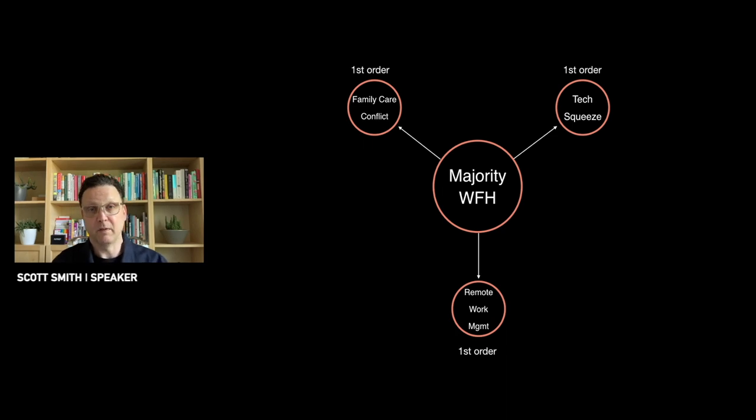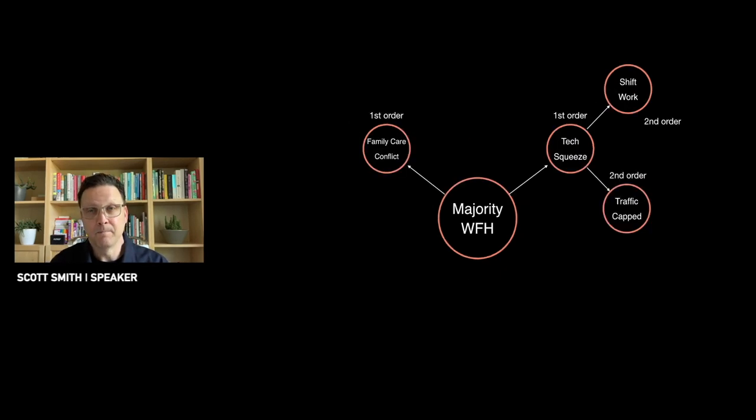Another issue happening away from the technology is family care conflict. We might have to look after children and help them get through distance learning and schooling at the same time as taking care of the work that we do at our jobs. So if we're all working from home, family care conflict is also a first order impact that happens. Thinking about jobs themselves, another first order impact that's happened has been thinking about how do we manage remote work? How do teams collaborate? How do we work with people that we used to maybe sit next to or be in the same office with, but now might be across the city, across the country or in another country altogether? So we've had to work out new ways of dealing with remote work collaboration at the same time. So there are many more examples of first order impacts that happen when we all suddenly have to work from home. But these are three. There's a technology impact, a social impact and an economic or work impact.